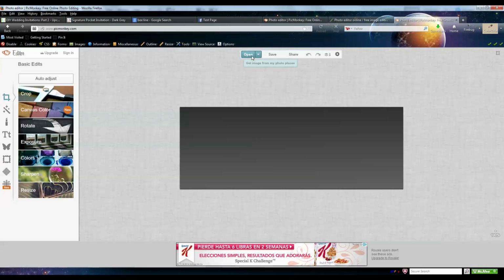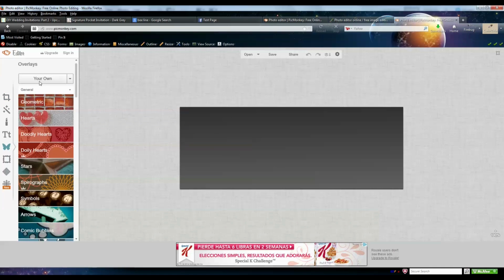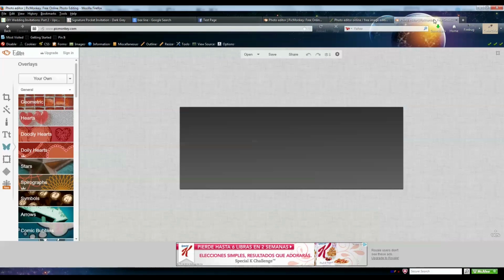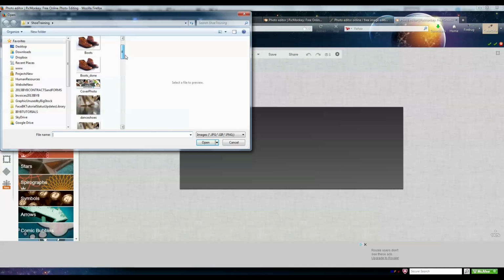Don't click your open images from here, because if you do that, it's just going to delete this here, and we don't want that, right? We're going to design on top of this gradient image here. So I'm going to click on overlays, and you'll see that there's a bunch of overlays here that you can use, and we are going to be using the symbols so we can create this part here. Let me take you back. This gray part down here, put in some text and put in this arrow. So let's go ahead and first put in our images that we have created with the white border.